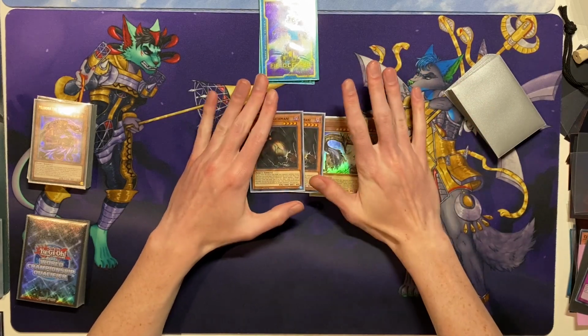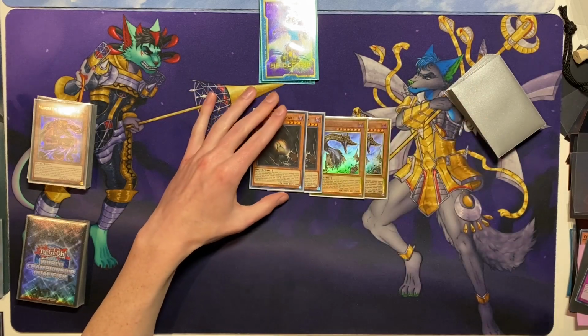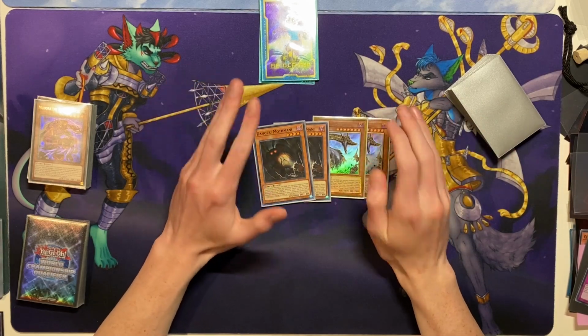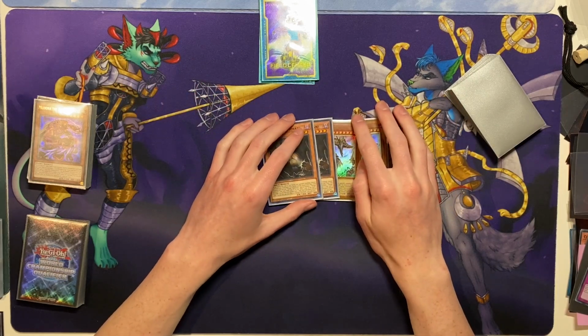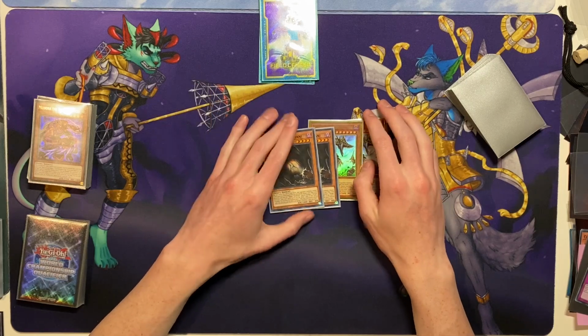So I originally wasn't playing these at all. I was playing a larger Shaddoll lineup, which is coming up. We'll see that momentarily. But that bricked a little bit. So I was back to the drawing board. I can't afford like the Fenrir Pressure Planet package that a lot of people kind of pivoted to initially. And I don't even think it's all that great in this deck anyway, because Tearlaments Kashtira is a good card, but it's not one of the better ones in the deck.